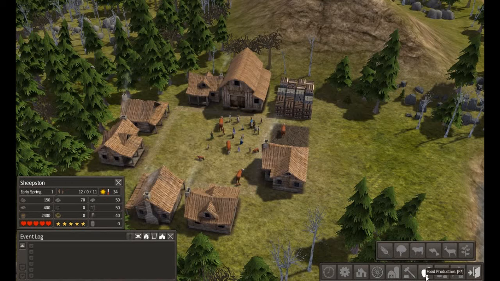And now in the food production area, you have a field, which you can make as big as you want. You also have an orchard. You can make it as big as you want. Well, not really as big as you want. I mean, there are limits. A pasture, which we're actually going to put right there.